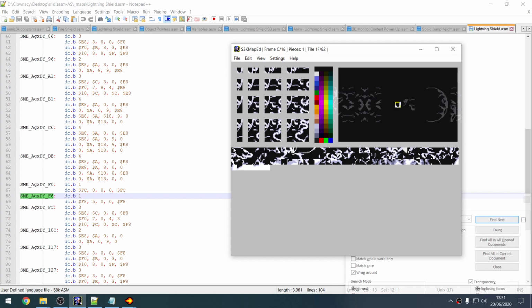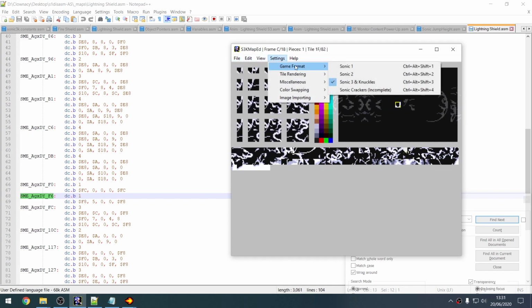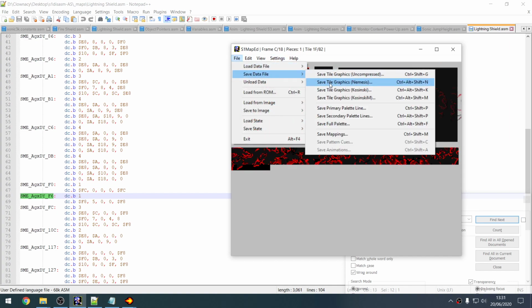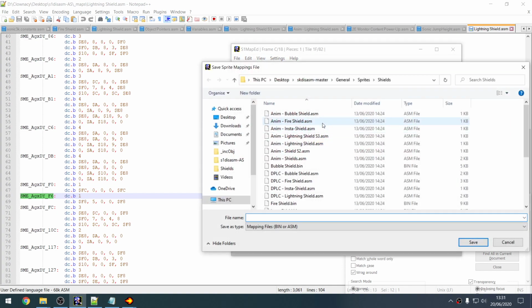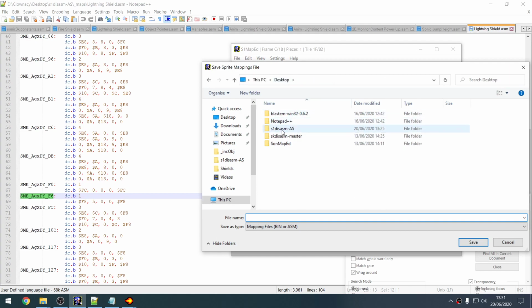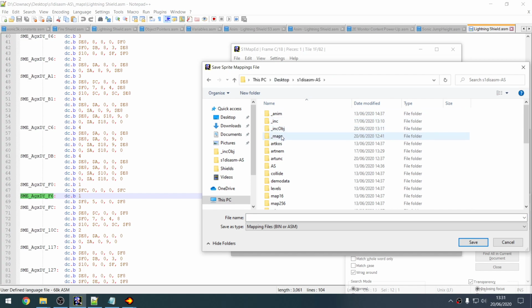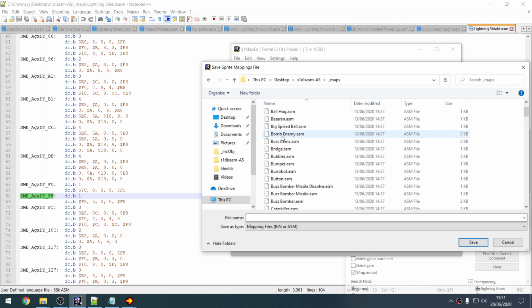So I can't really show you. You might have seen it in the earlier footage, but I unloaded the DPLCs, reloaded the original mappings, and now they're here. But previously, after I'd saved them in Sonic 1's format, they were glowing this bit because they were using data at the start. So the entire flipping time, the issue was bad mappings. My code was fine, and I spent a stupid amount of time debugging something that wasn't even my fault. Thank you, SonMapHead. You closed source piece of trash. Anyway.